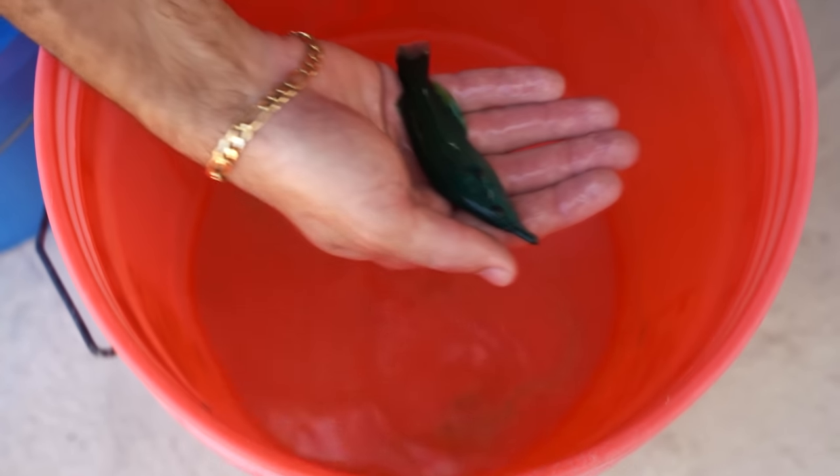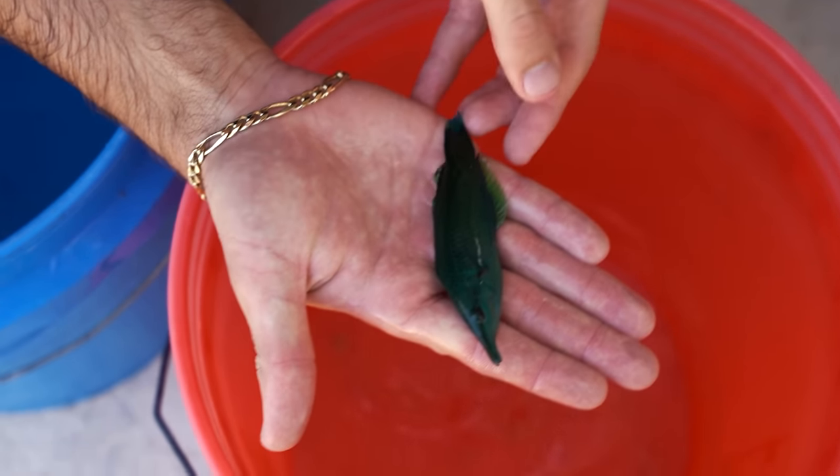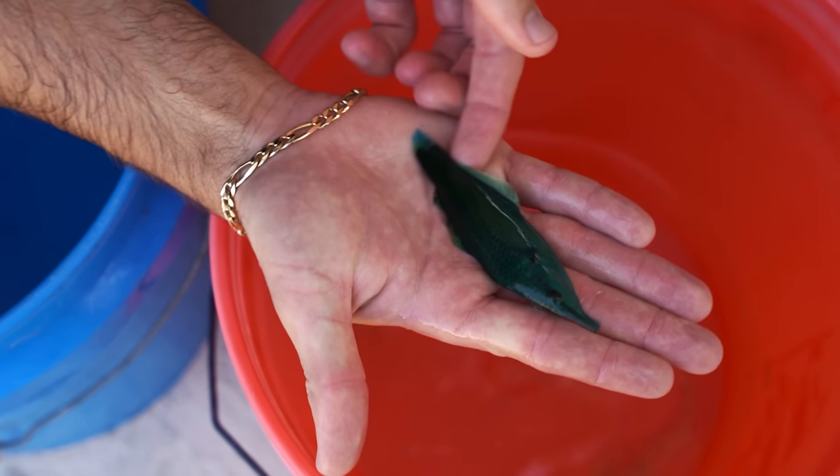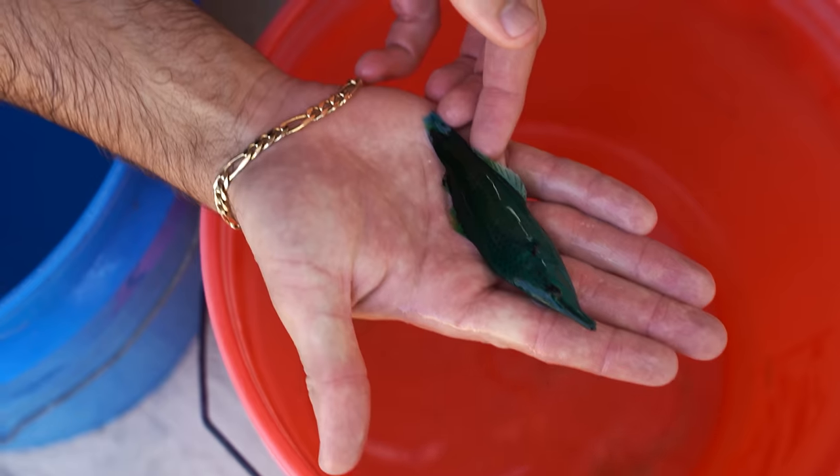Now guys, my favorite bucket of the day. This fish is so freaking cool — he literally looks like a dolphin. This fish is a giraffe wrasse — I think that's the name, I'm not totally sure, but it's an extremely cool fish that swims around like crazy. He's bright green and blue, so cool. I do want to get him a female wrasse from the store that they said goes really well with these guys, so I might do that in a future video. This guy is amazing — he's got a really long nose, very very unique fish. We're definitely gonna need a name for him.